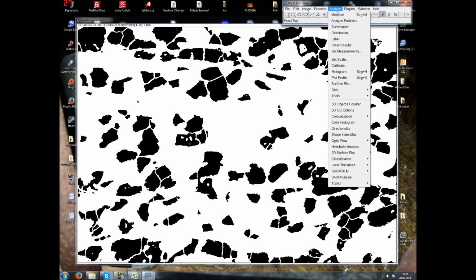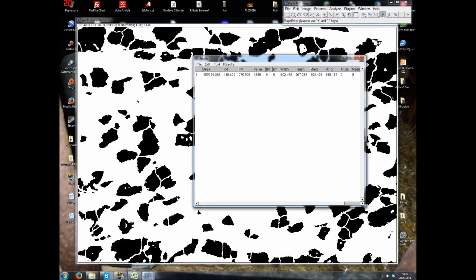Okay, so what are we doing now? Now we want to measure how much of the space is covered with black color, our quartz areas. So we go to Analyze, then Measure, and we get this result.